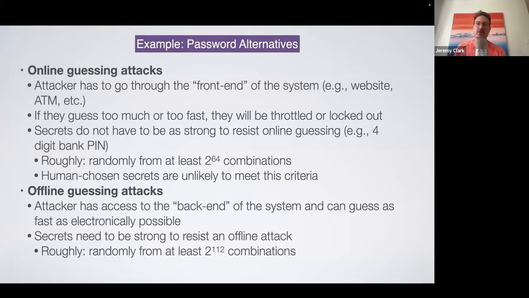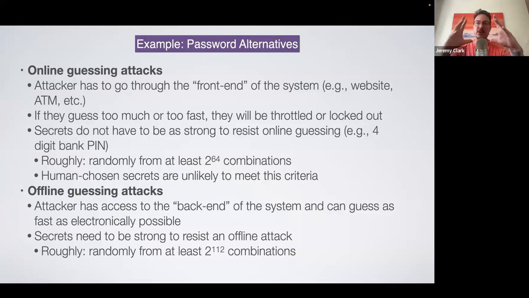They might lock me out. They might slow me down. Throttling, it's called. So it's like, okay, you have to wait a minute before trying again. And then I guess wrong. And now it's like, you have to wait 2 minutes, you know, that kind of thing. They have to be a little careful because maybe my goal as an adversary isn't to guess your password. Maybe I want to lock you out of your account. Well, then if I know your username, I can just go start guessing random passwords on your account, and maybe it will lock you out of your account as well, right? So the lockout might be based on my IP address, but it wouldn't affect you or things like that, okay?